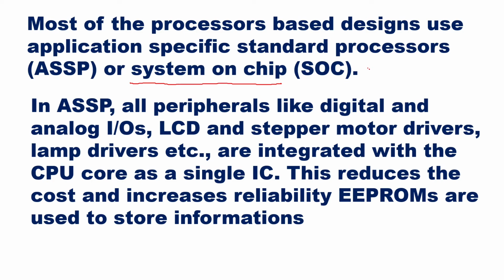Okay, so in ASSP, that is application specific standard processor, all peripherals like digital and analog IOs, LCD and stepper motor drivers, lamp drivers, etc., are integrated with the CPU core as a single IC. So you are designing this IC specially for this one. This reduces the cost and increases reliability. EPROMs are used to store information like how many kilometers you have traveled in a lifetime, which can be given by the EPROMs.